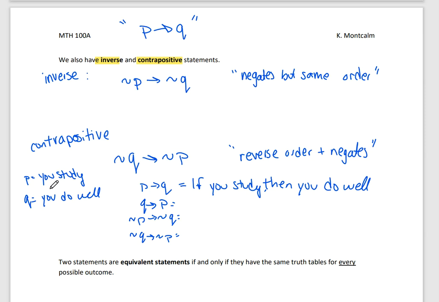Okay, so hopefully you've tried them. Q implies P, so we're going to put if you do well, then you study. Not P implies not Q. So again, it's still a conditional, so I still have to start with if, but I'm going to include a not in my statement.